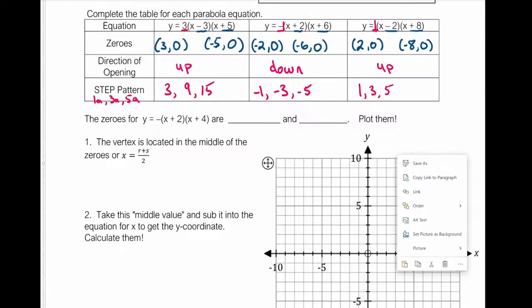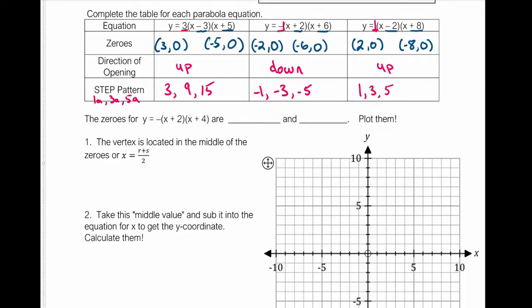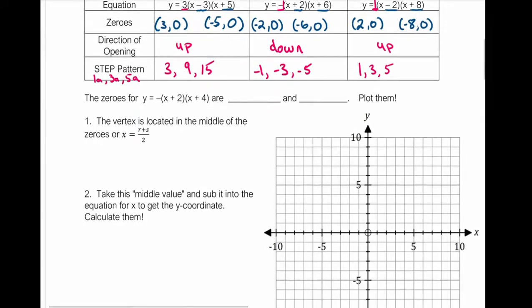What we can do with our factored form is we can actually find the vertex, and if we needed to, we could rewrite it as the vertex form as well. And that is because the zeros or the x-intercepts are going to be an equal distance from the vertex. If you remember the parabolas that we've drawn, they've been symmetrical, the same on both sides of the vertex. So the x-intercepts, if we have two of them, are going to be equal distance on either side. So let's start off.